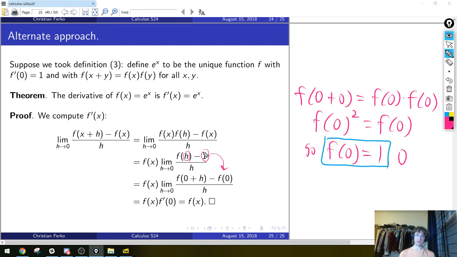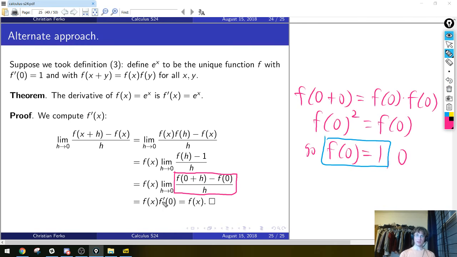So that's really nice, because then we simply take this 1 in this difference quotient, which I remind you came from factoring out f of x, right? So we factored out f of x, so there's a 1 left from factoring out the f in the second term. So we replace that 1 with an f of 0, because f of 0 is the same as 1. But now we're golden, because when you've replaced that 1 with f of 0, this thing is exactly the definition of the derivative of the function, not at x, but at the other point 0, right? This is f of 0 plus h minus f of 0 over h, h goes to 0. That's the definition of f prime of 0.